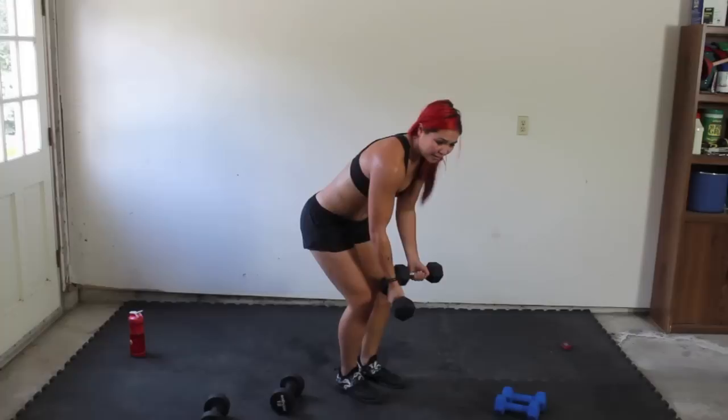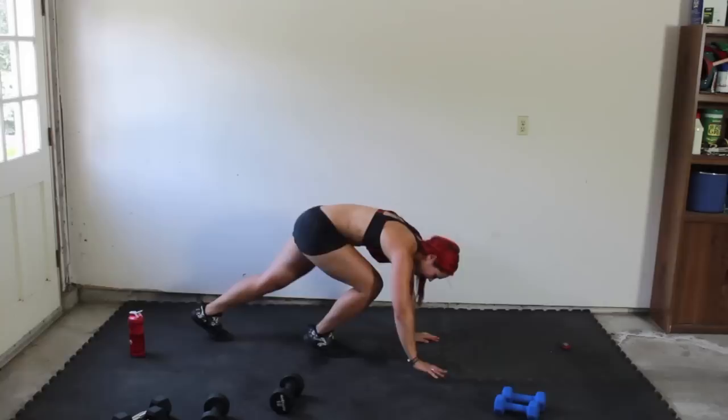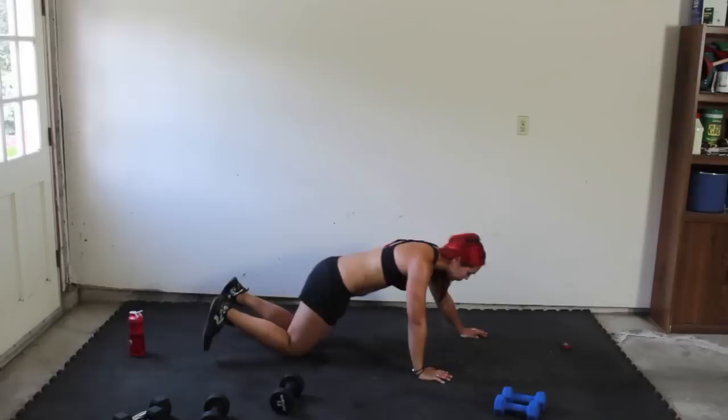So, next up, stagger push-up, side plank, kick under. So, start into a plank position, a little bit wider actually. From here, you're gonna bring one hand up, stagger push-up, bring it back, turn, and kick under your bottom leg. Now we have the other arm forward. Come to the knees if you need to. Bring it back up, twist other side, and kick.